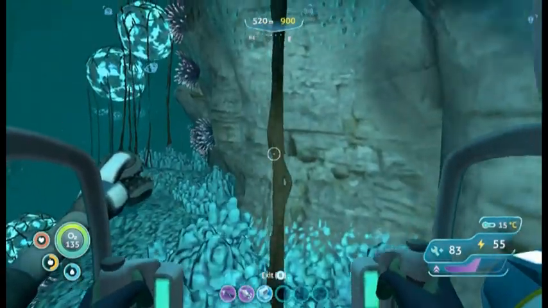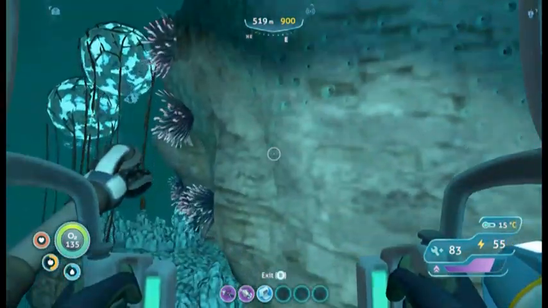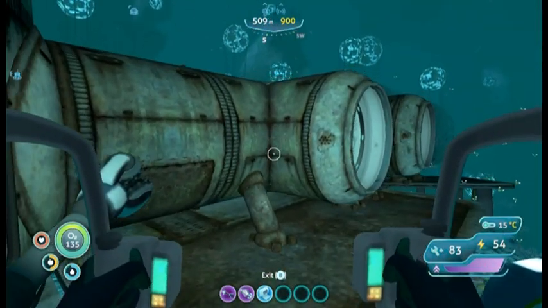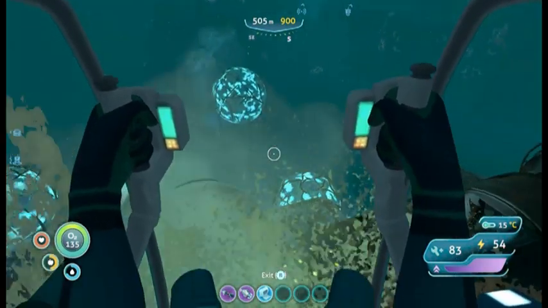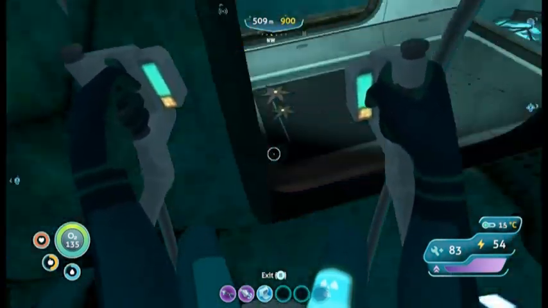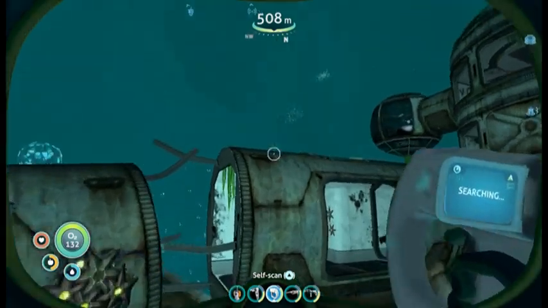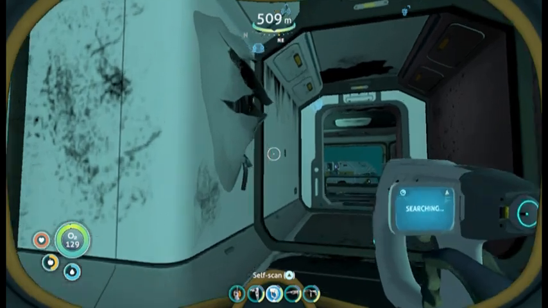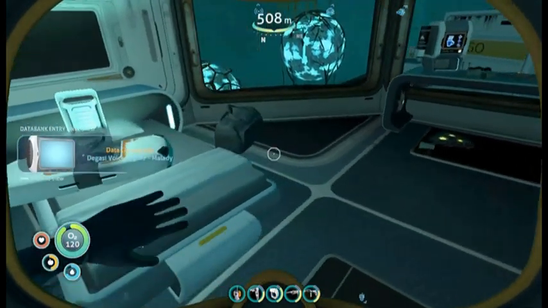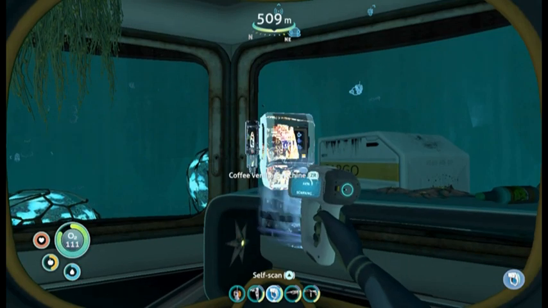Yes. There is some neat stuff to be found in this abandoned facility. It was keeping up with the logs, though I haven't really been reading them. It's like this is the last location of the Degasi survivors. PDA data. New blueprint acquired. Coffee machine.